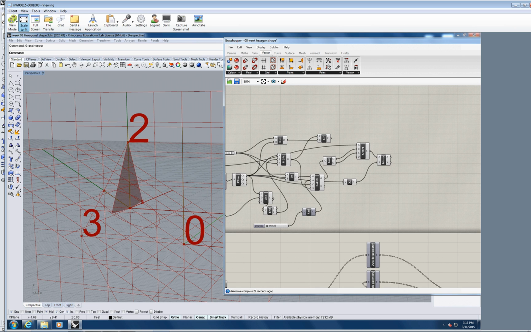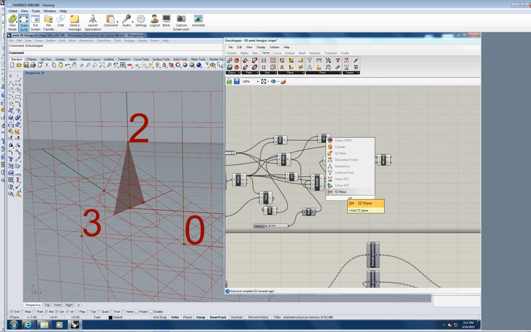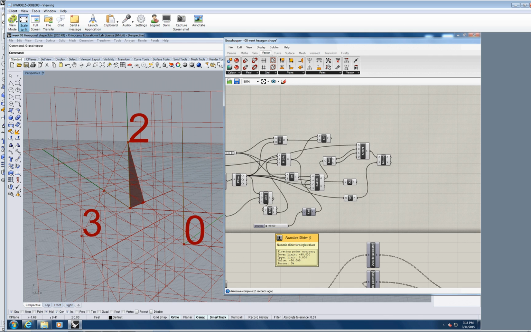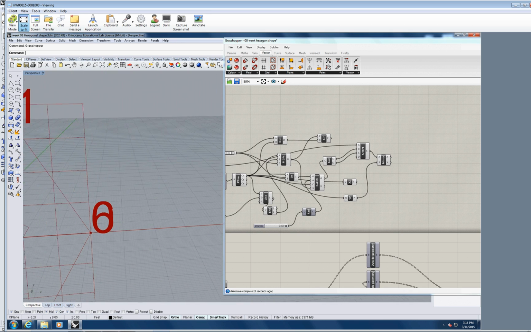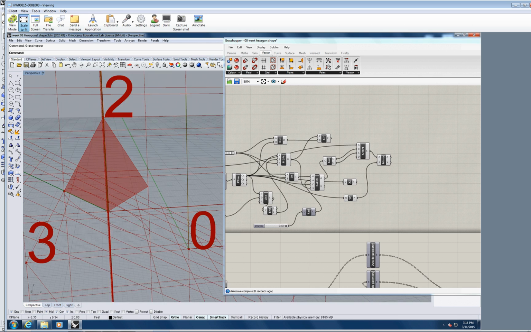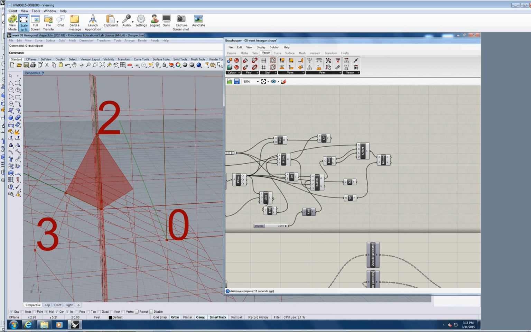We're close. It's like our negative 90 is the rotation. So let's try YZ. Right, that looks correct, right?